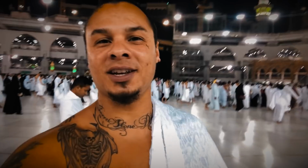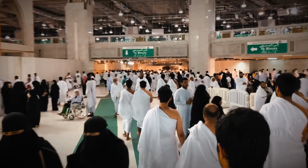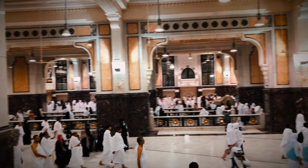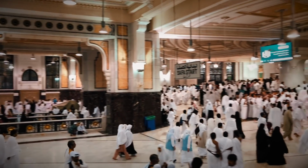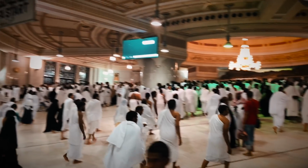I'm gonna ask, inshallah. So the third pillar is to walk between Safa and Marwa. These are two small hills that we have to walk in between. So I finally found my way. I'm on my way to Safa, and we see here Safa start. So this is where we start.